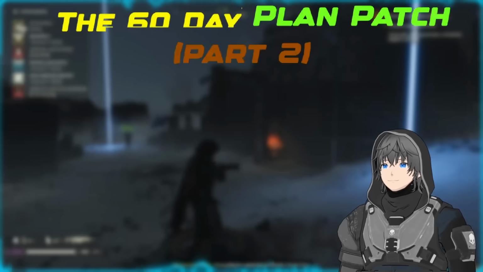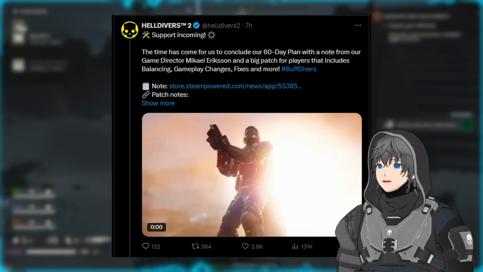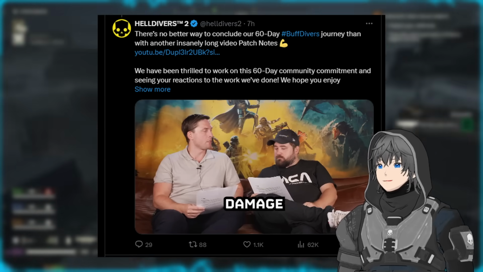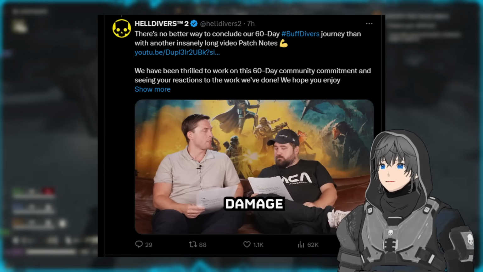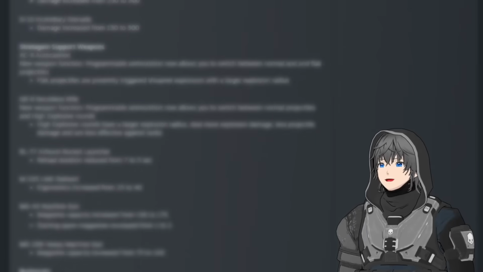Today we are taking a look at the 60-day plan patch part 2 that just released. As promised, Arrowhead has delivered on a second massive change up to the balancing of the game with some critical, highly requested fixes and buffed just about every weapon and stratagem that they missed on the first pass, while also addressing some of the concerns we had when it comes to the Glass Divers situation that they created in the previous patch. We've, as always, got a lot to cover for this patch day, so let's get into it, shall we?